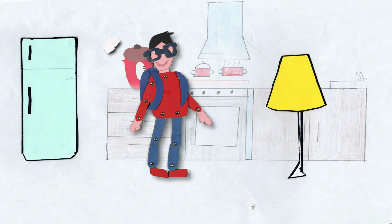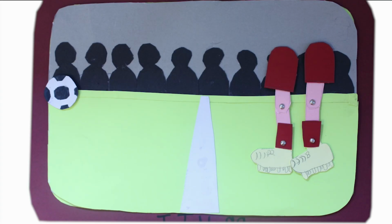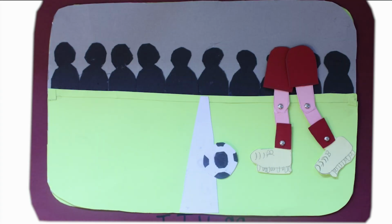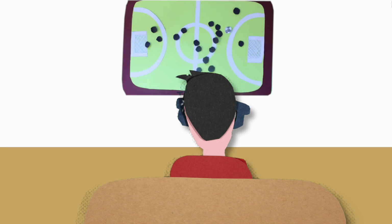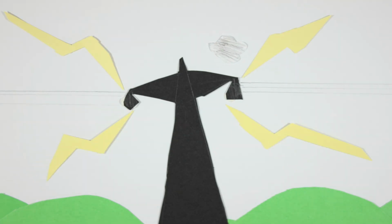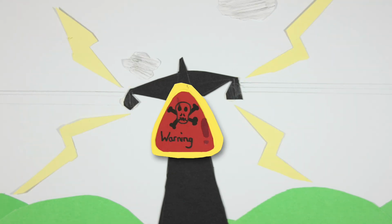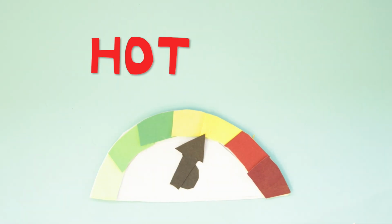The way we live our lives and the data that produces is used to decide how much energy we need. When you are watching the television and an ad break comes on, or if you are watching the football and it's half time, the national grid knows it needs to produce more energy because that's when spikes of activities happen. Remember what the kettle did to the smart meter? Imagine that times millions. In the winter months, we need more heat.